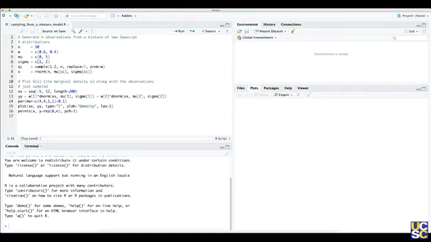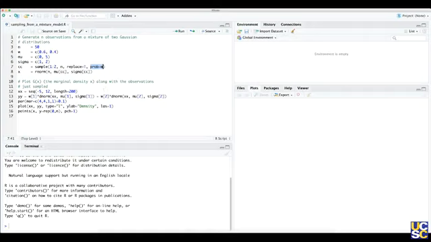Now, if you remember the algorithm we discussed in the lecture, it has two steps. In the first step, we just decide which component generates each one of the observations. And we can easily do that in R using the sample command. So we're going to sample n numbers, in this case 50. Each one of those numbers can take only two values, 1 or 2. We're going to be doing sampling with replacement. And the probability of selecting each one of the two numbers is given by the vector W of weights that we defined before.